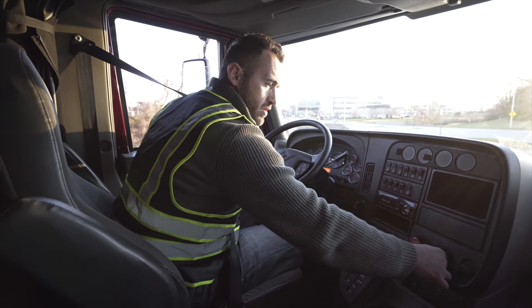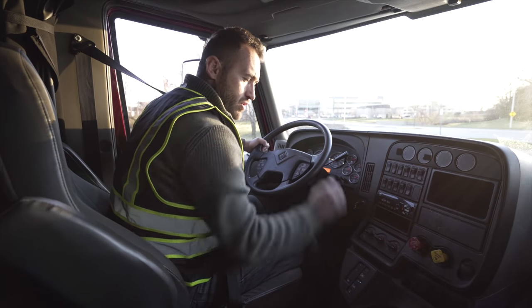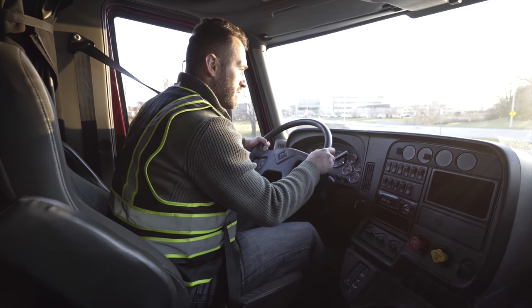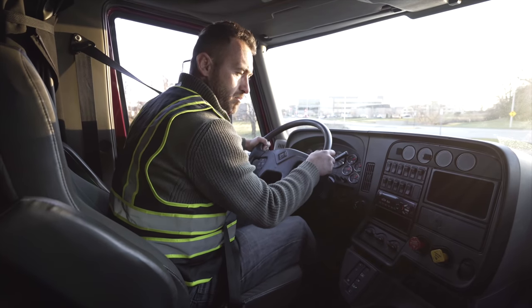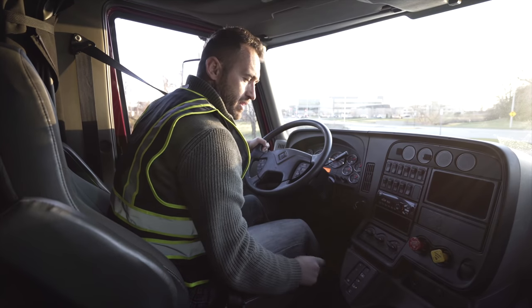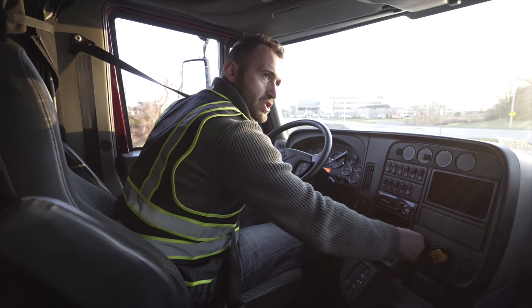Push my tractor brakes in. Make sure my trailer brakes are engaged. Put the vehicle in drive. Tap the gas a little bit. Tug against the trailer brakes. It's holding me back, which means my trailer brakes are working properly. Back to neutral. Now I'm gonna make sure both of them are pushed in.